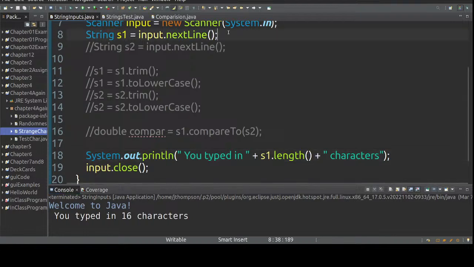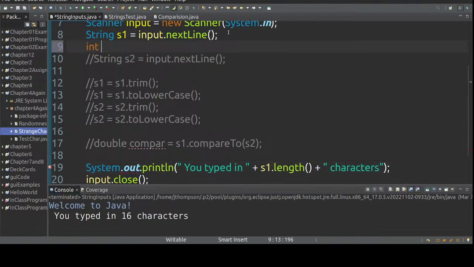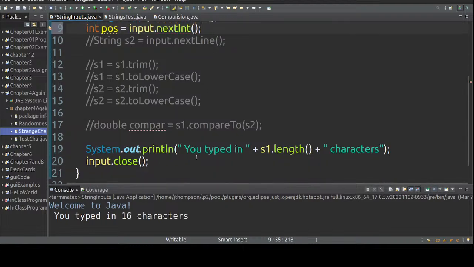So let's say I'll do an integer position equals input dot next int. So I'm going to ask a lot of my users here. I'm going to keep how many characters are typed, but then I'm going to print out the character at a particular position.